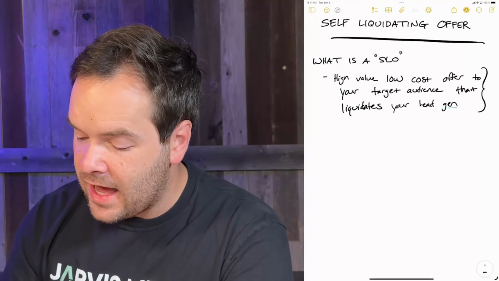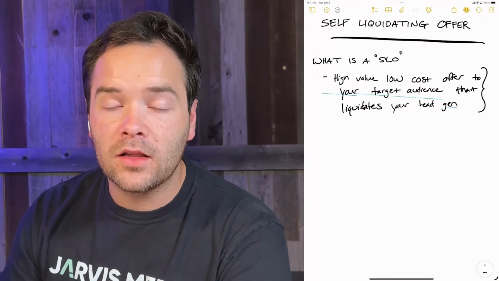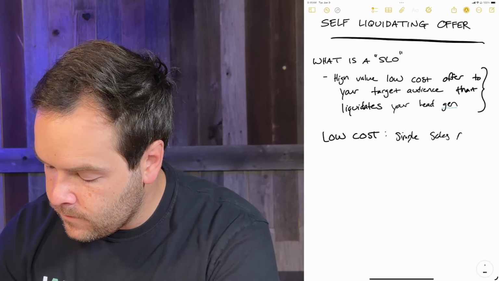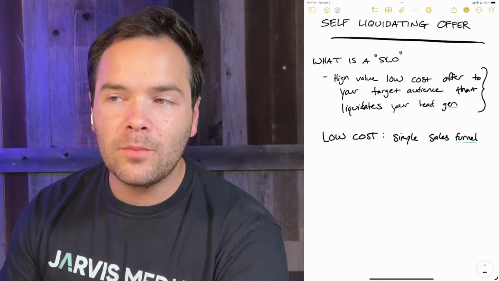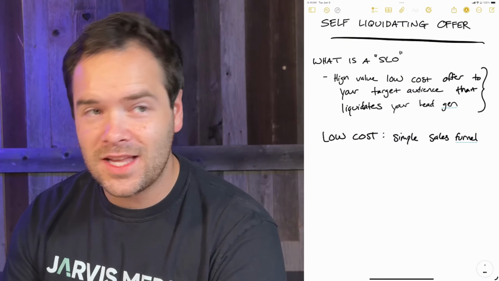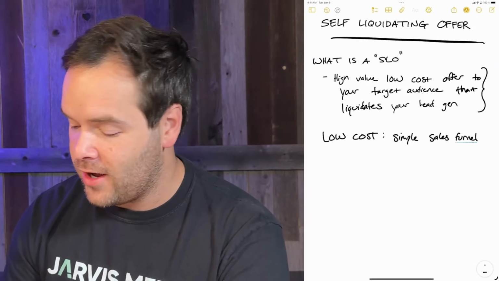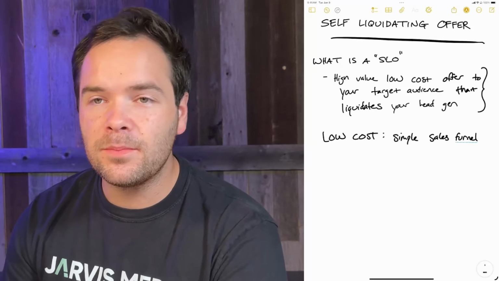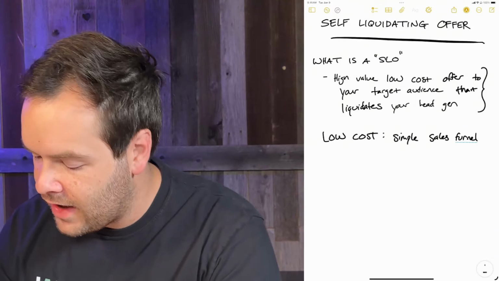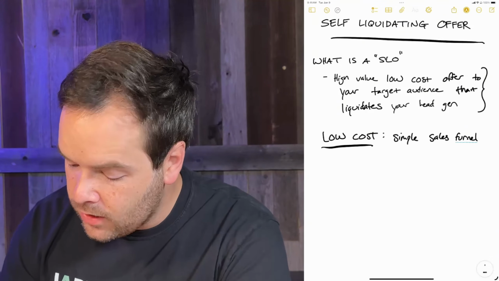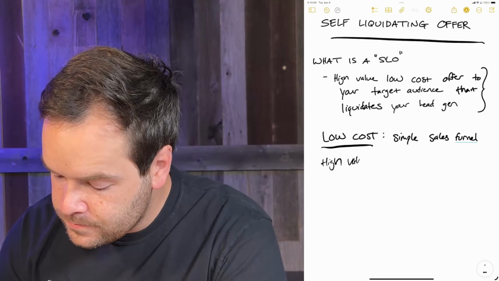So what we need to do is have something that is going to be, again, low cost and high value. That's really important for two reasons. Low cost, because we don't really have what's called an elaborate sales funnel here, right? Because it's going to be a simple sales funnel. And essentially, this is why you need more hand holding when it comes to buying a car or buying a house than you do for buying a t-shirt online, right? Well, that's exactly the same reason, because it's a simpler purchase. It doesn't really take most people a lot of, oh my God, can I afford this, to be able to see the value there. So it needs to be low cost, but it also needs to be high value for two reasons.